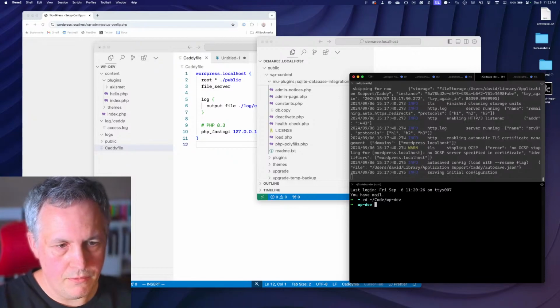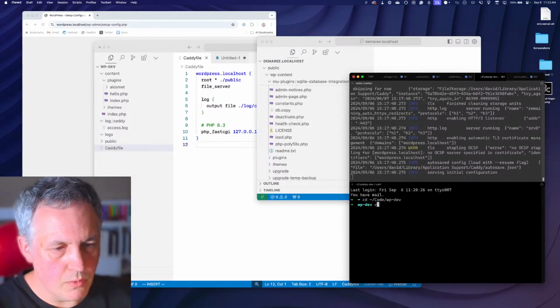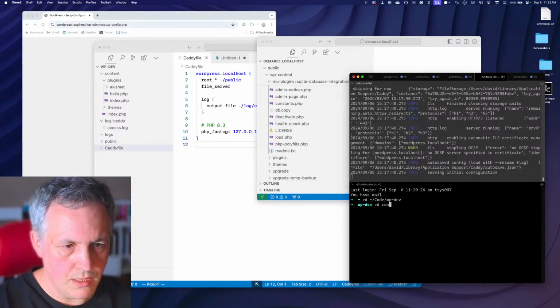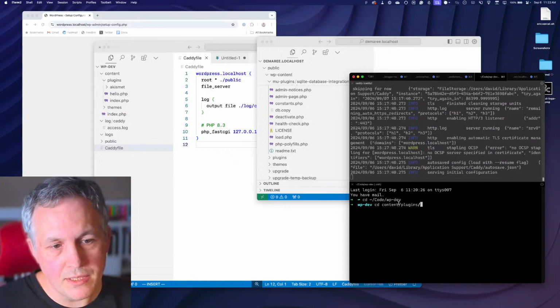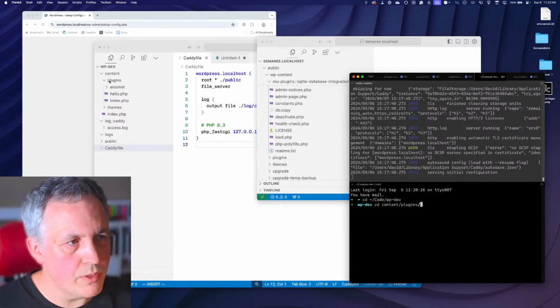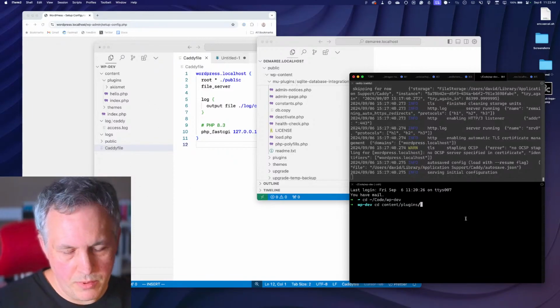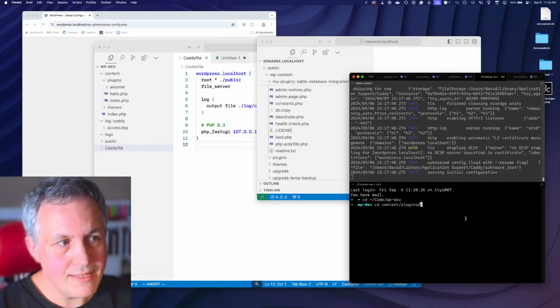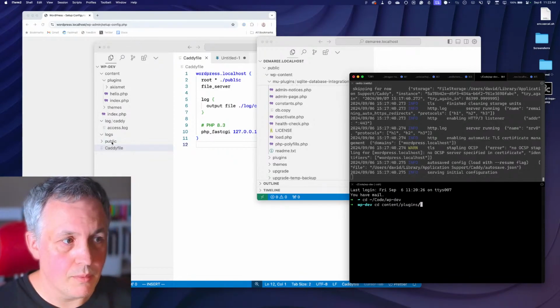WP dev environment folder, and then we're going to go into cd content plugins. This, by the way, I've set up and symlinked into WordPress so that at the root level here, I can easily get to themes and plugins. And this should all still be available for use inside of a single WordPress install, which is in the public directory.